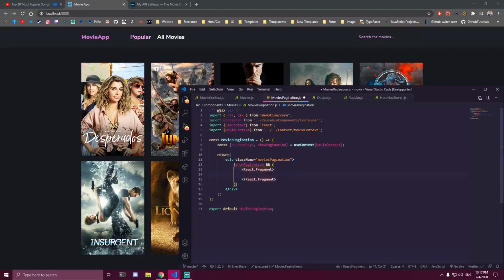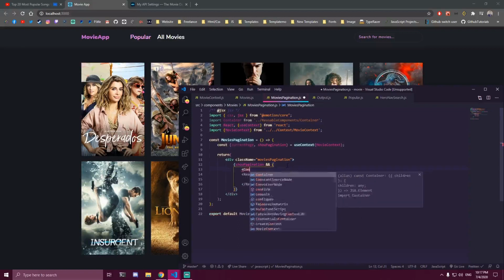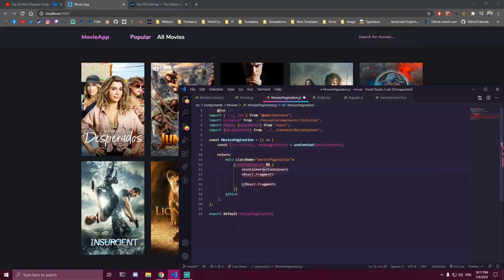This is just a replacement for that, but we need to import it here. And then inside that React fragment here, actually I forgot to add, so container before that. Maybe we won't even be needing React fragment. Let's see.